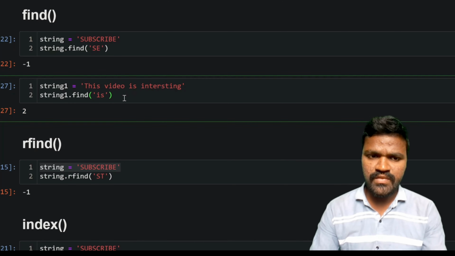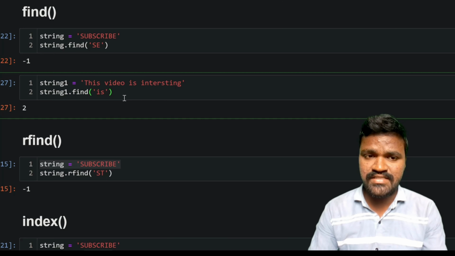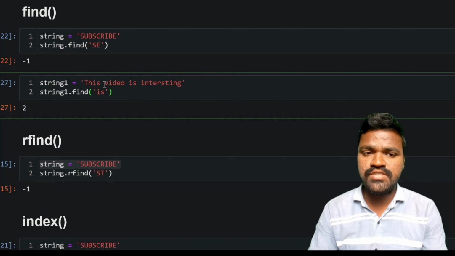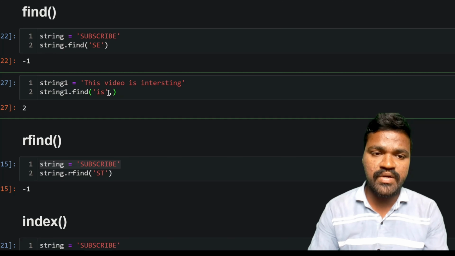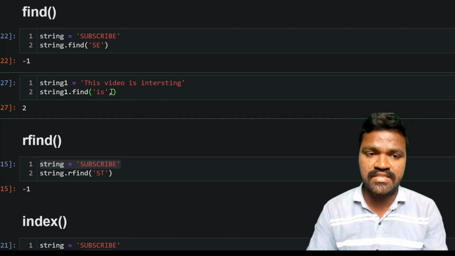But what I want is to ignore the first occurrence, and start searching for this "is" from the position of this "v" here. For that, we can mention an integer after the substring parameter. Counting 0, 1, 2, 3, 4, the v is at index 5.